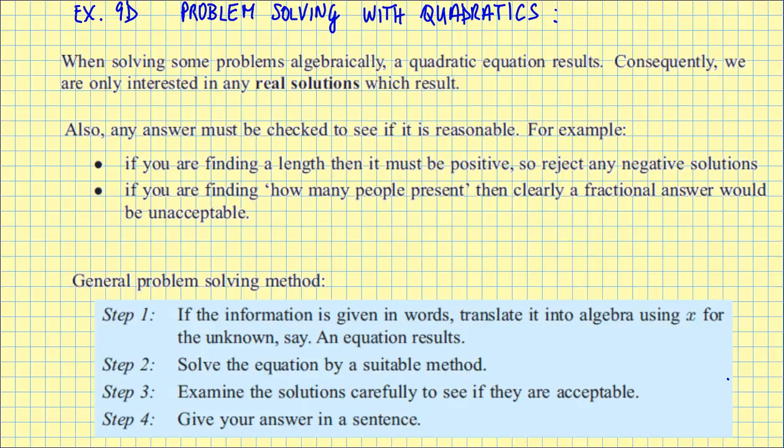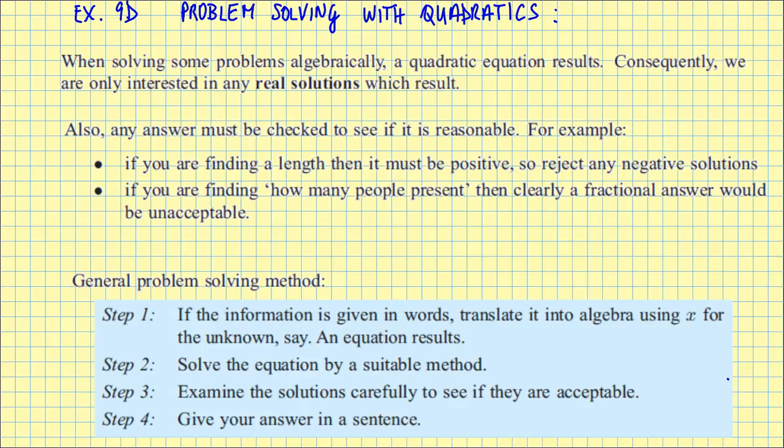Now, before we get into all of that, we just need to go over some basic rules. Once you have read the question, you are to look at the information and rewrite it in algebraic terms. First of all, you need to represent what your unknown is. So you must always make your initial statement, let x equal this, or let x equal that, and so forth. That absolutely needs to be stated right at the beginning. You then translate that variable into an appropriate equation, and then we solve that equation.